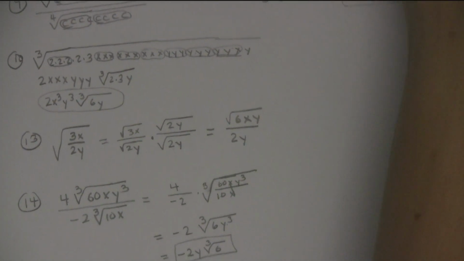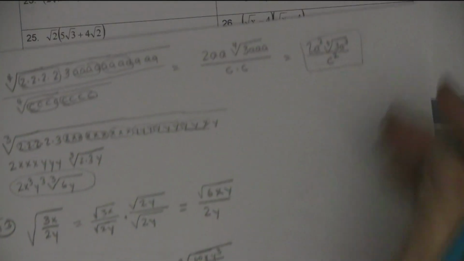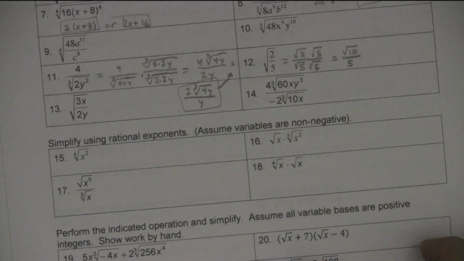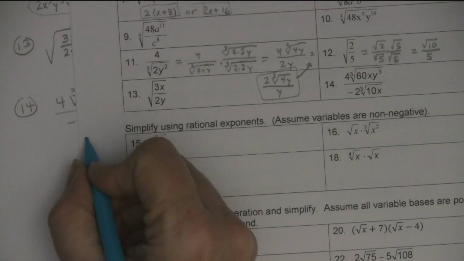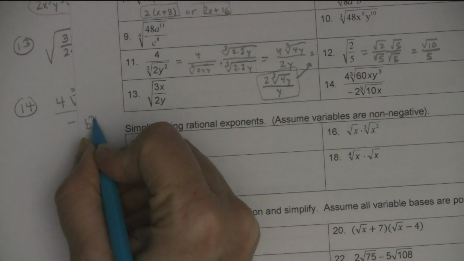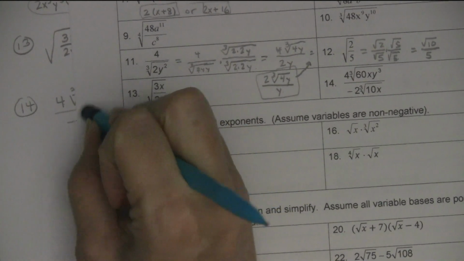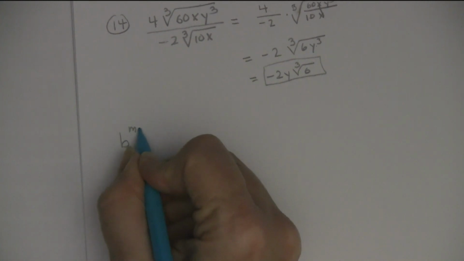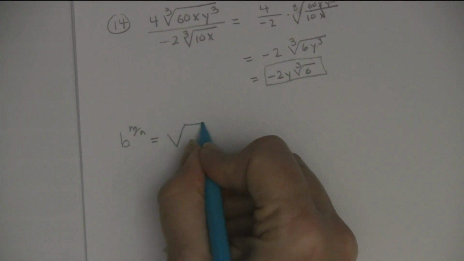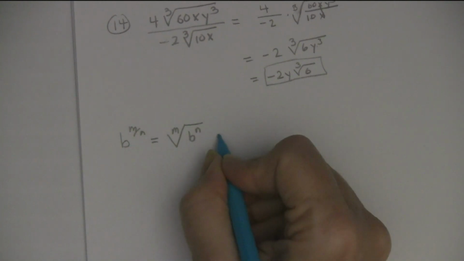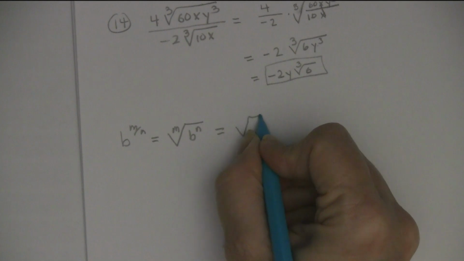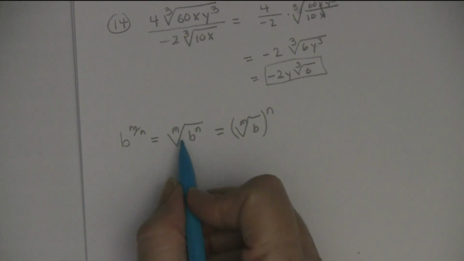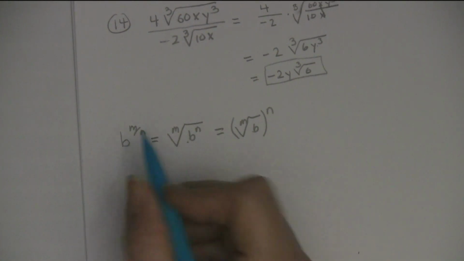So this is 15, 16, 17. I think I can actually write those here. So using this property, where can I write my property? Using this property, that b to the m divided by n, it's the other way. I'm going to write the property on this paper right here. This property, b to the m divided by n, is equal to this, right? It's also equal to this. Okay, and this is what I have right here, and I want to write it like that.